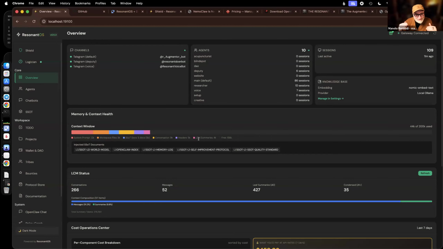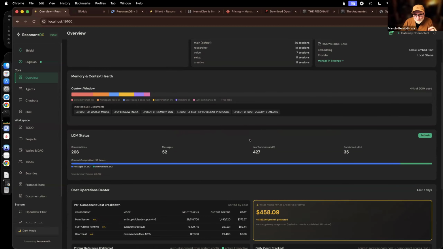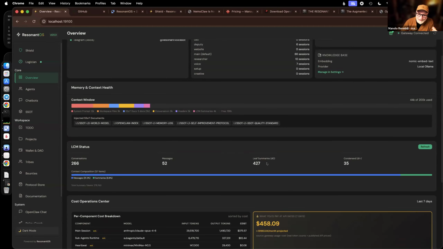It creates a series of, let me see, yeah, you can see here. It creates a series of summaries, but those summaries are linked with the raw data. So when AI needs something, it can go deeper to different levels. And therefore, look, I haven't closed this chat for I don't know how long. Okay, look how little memory it is using.